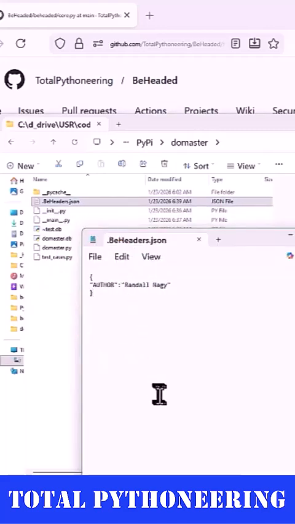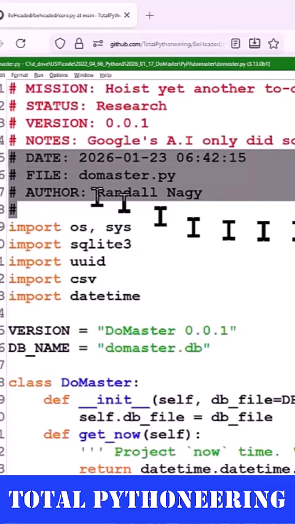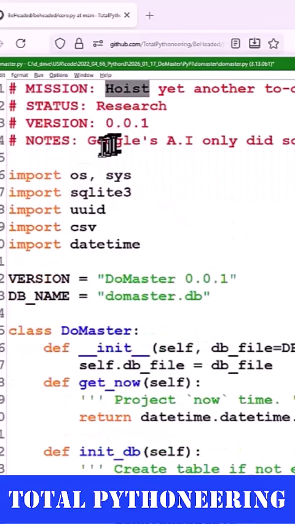Taking a moment to click on that, I've updated that beheaders file to simply include my name and associate it with the authors tag that we see defined in our header. Deleting everything after we've updated our header, we can delete the fields that we want to have regenerated.